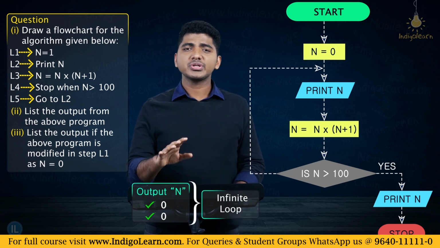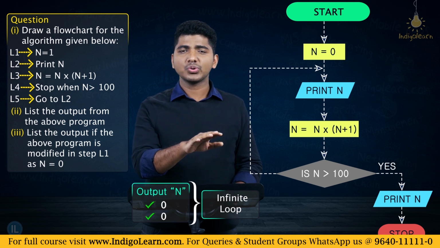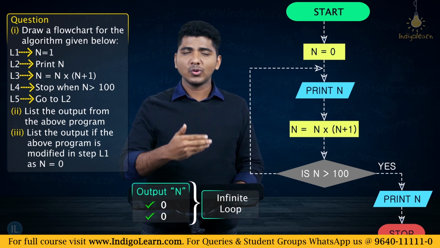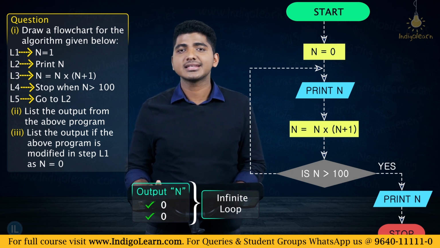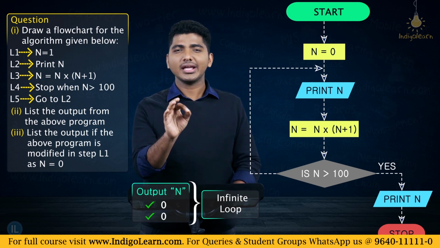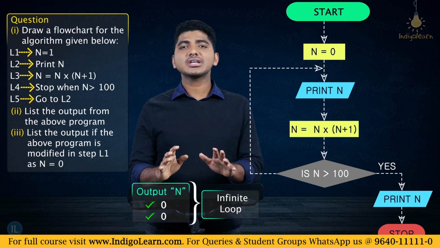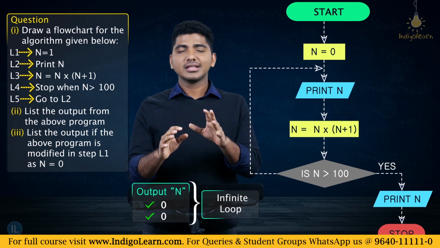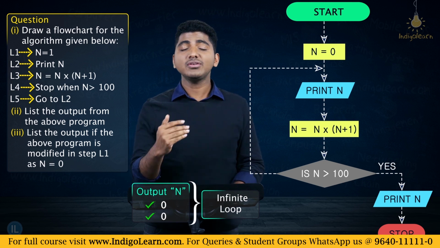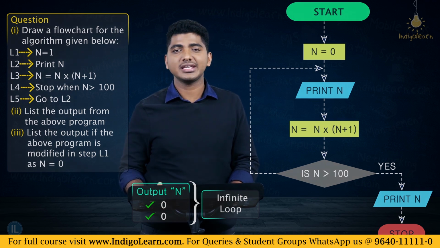So in an examination, you are supposed to write that if n becomes 0, then it will form an infinite loop and there cannot be any answer. So if you do this, you will get 8 out of 8. So flowchart is one of the simplest things in your entire syllabus where you can get full marks if you understand the logic.